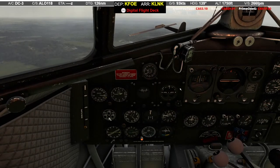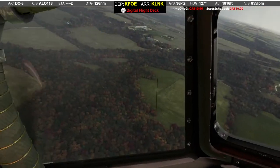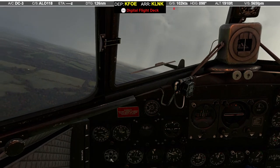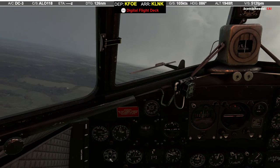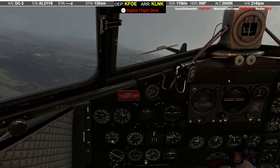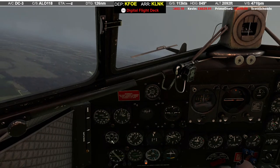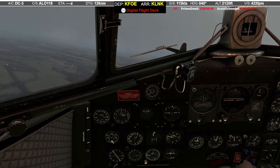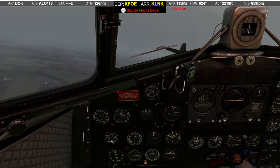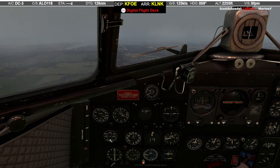We're picking up the VOR here. So we're going to make our turn now. And some lovely fall trees provided by Rex Weather Advanced. There's that climb speed of about 110. And we'll turn to the VOR. Keep it nice and gentle, keep that climb going. We are going up to about 10,000 feet today. The airport. We're in the rain here, definitely. And there we go. So we'll level off and we'll keep climbing.